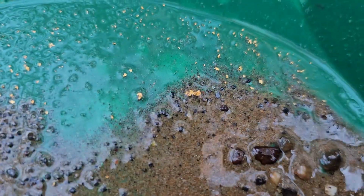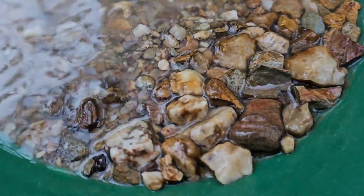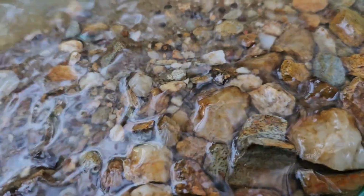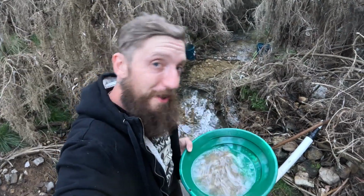There's going to be more than that in here. Again, my slobber bags are unsearched. Look at the size of that big bit. That's a nice little, I'm going to call it a puglet. All of this just goes straight in slobber bags. There's a lot of specimens on this creek too, so it's worth crushing the quartz, because the quartz here tends to hold a little bit of gold. So does the ironstone, and you normally won't see the ironstone gold. It'll hide nice and deep. Not 100% sure how much is there, but hey, at the end of the day, this is prospecting and there's definitely more gold over there.